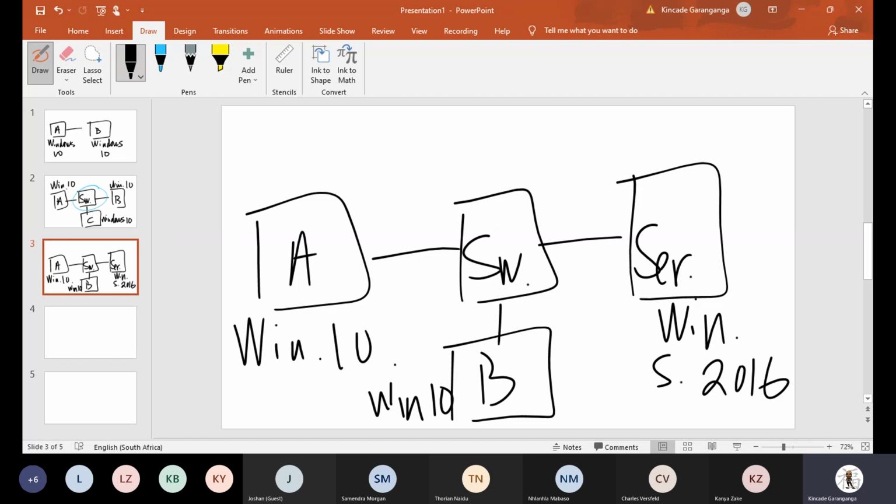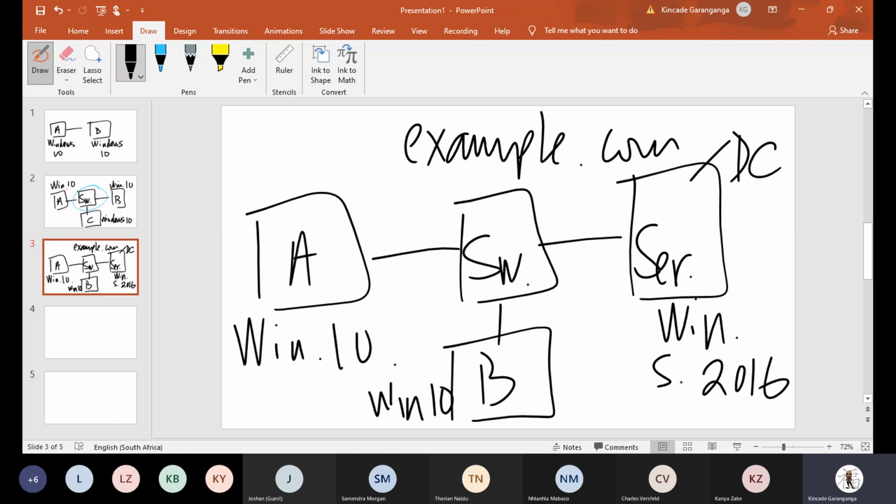Why? Because you've got a dedicated server there that is availing specific services within the network. But in this particular instance, it's important to indicate that this server is not just a generic server. This is actually a DC or domain controller. And the actual setup, as far as configurations go, remember the domain we could be working with in this setup would possibly be example.com. That's the domain that we're in.